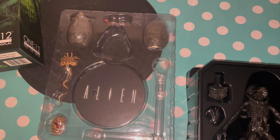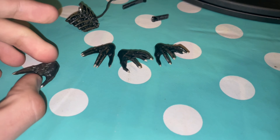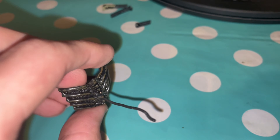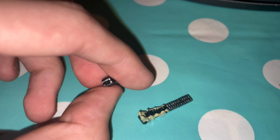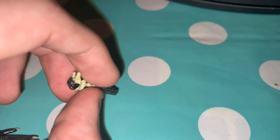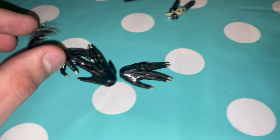All right, I've got all the accessories out plus the figure. This really feels like a Hot Toys review — this feels like a 1/12th Hot Toys figure, that's how good it is. Here's some hands and the toe hook cable — I'm not going to change that out, but if you want to display like he's being shot out of the ship, you've got the cable. These inner mouths — I'll try all of them. There's the one inside his mouth, one extending out, and one covered in acid.